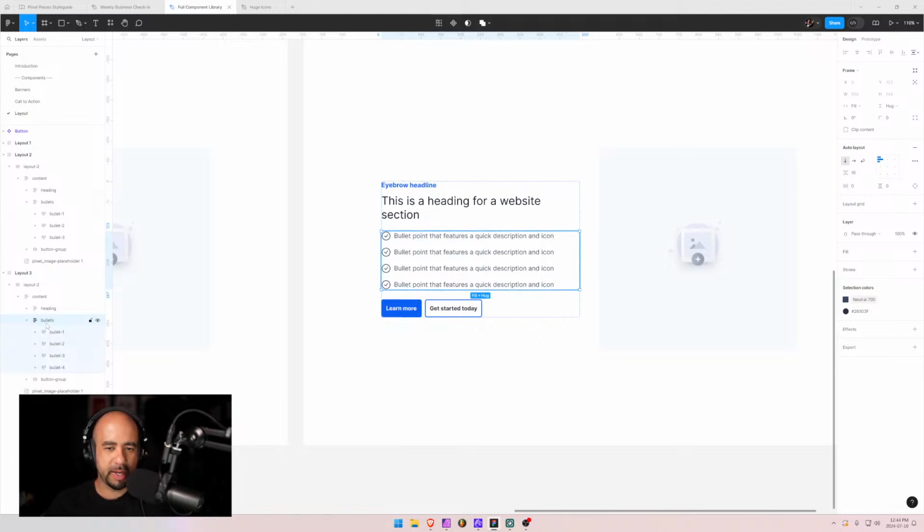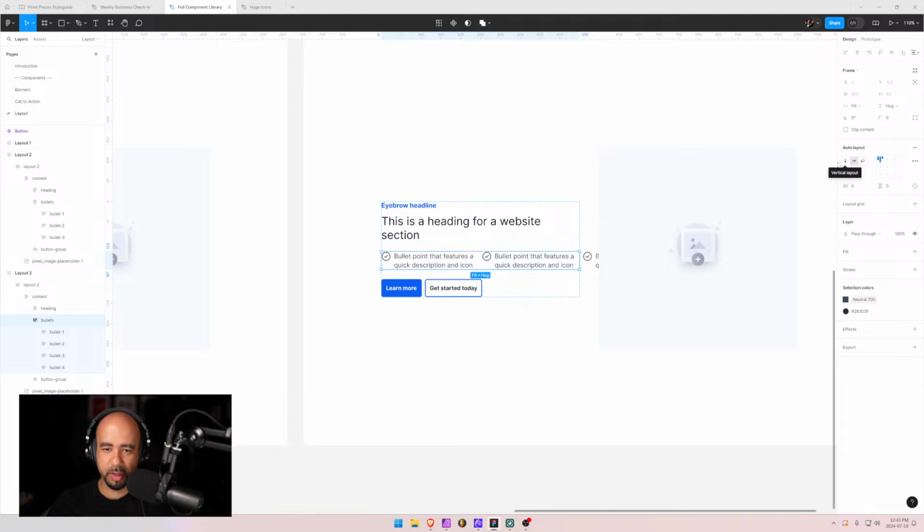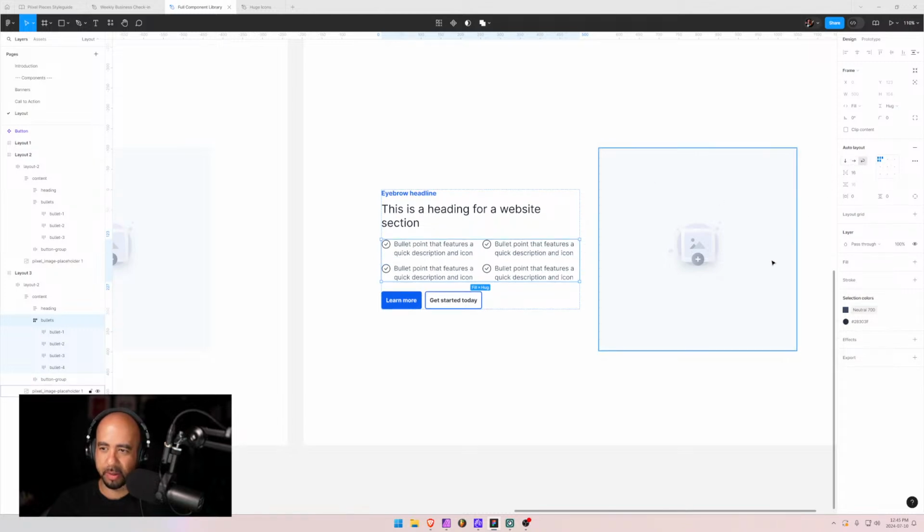Now, this is 500 pixels wide. So if we make each one of these 250, that would be it, but we want a spacing in between. So maybe 16, no, maybe 24 pixels in between. So we need to bring it back by 12. So 238, I think, wide. And then if we put it this way, we want it to wrap. There we go. That gives us our correct spacing, I think.